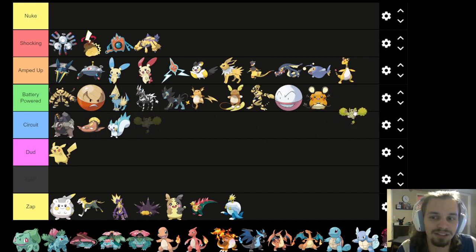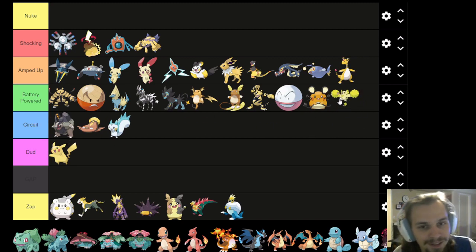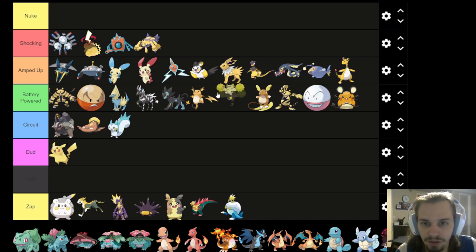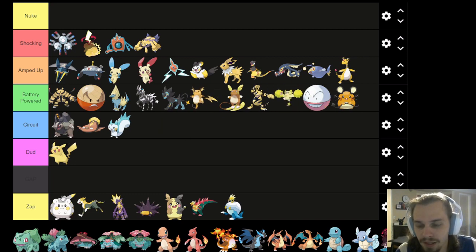I don't think it's quite B tier. I don't think it's quite C tier. I think it's got enough going for it to be B tier. Great typing, great supportive moves, good stats, like decent stats. Yeah, I think B tier is fine. I think B tier is probably a good spot for it. Put it here.